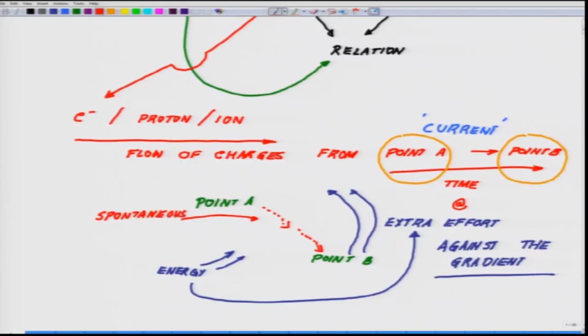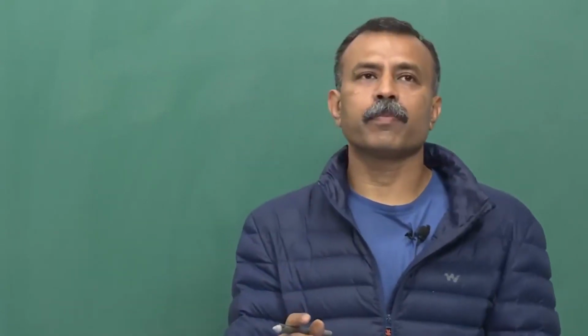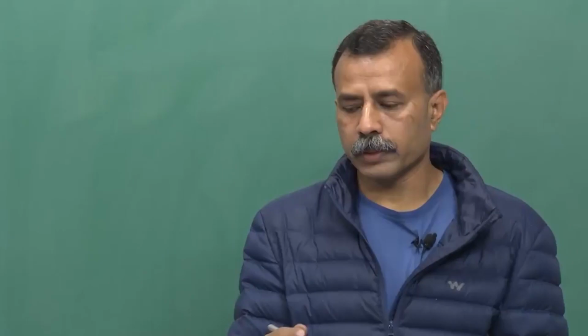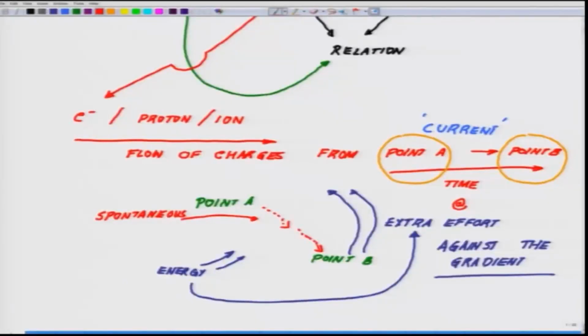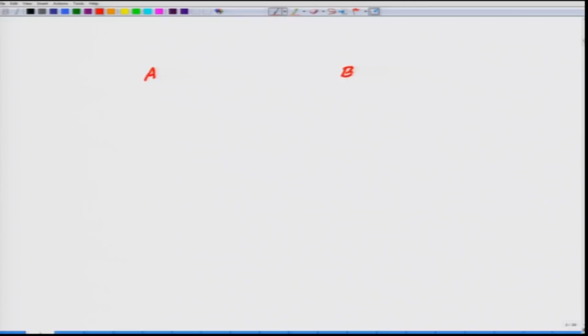Now, what we see is every material has a certain capacity to allow the charges to escape from its surface. In other words, say for example, there are two materials, material A and material B. Now, whether a charge particle will travel from material A to material B or in the reverse direction B to A. So, one thing what we decided and we discussed just now, unless otherwise A is sitting at a higher potential as compared to B, the charge will not flow spontaneously from A to B, right.